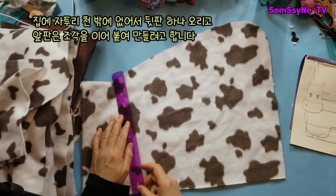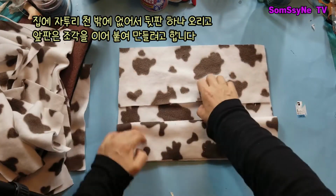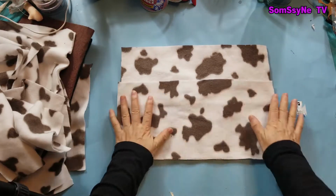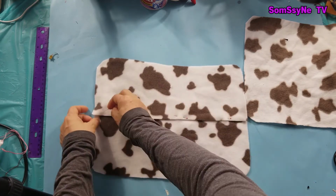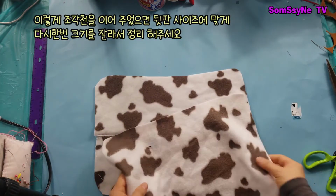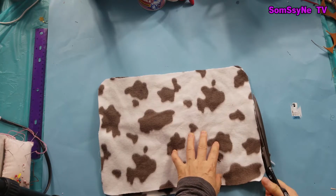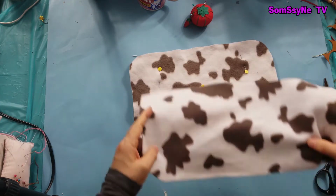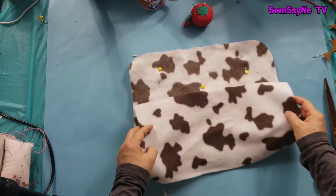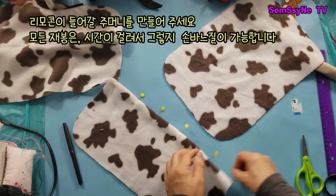I only have a scrap of fleece at home, so I try to sew two small pieces of fleece together. When finished sewing the fleece, make a pocket for the remote control.